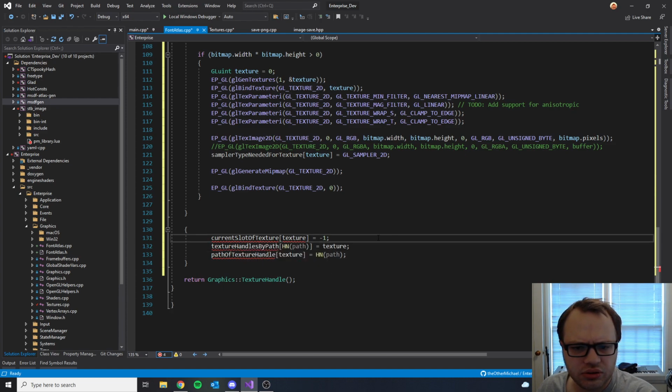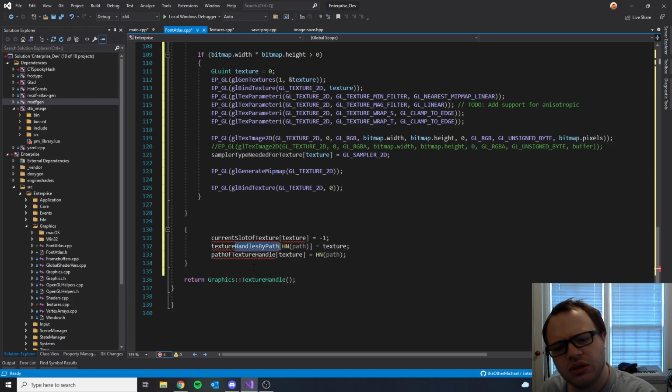That also matters. That kind of matters. Texture handles by path is a way to look up the texture handle given its path.